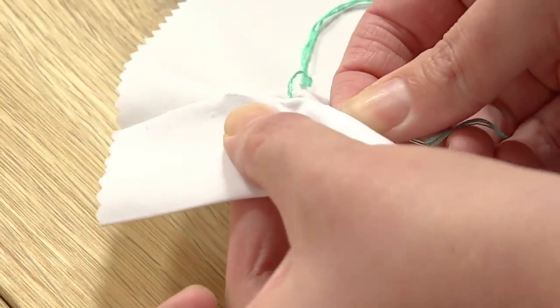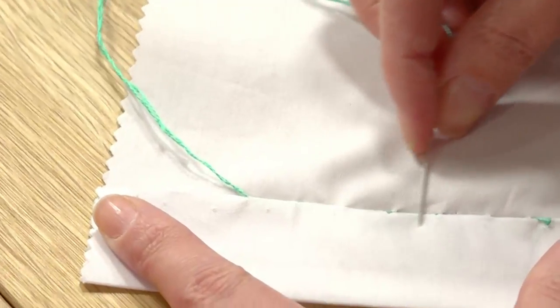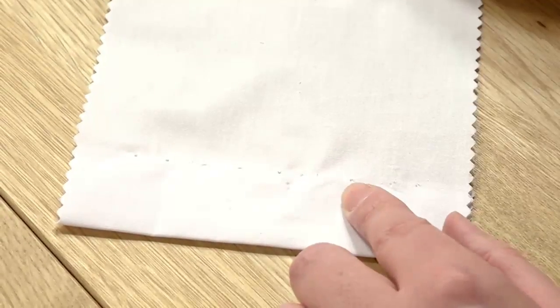So I'm just doing my last stitch now. So here you can see that you can't really see the stitches from the back of the piece, so this would be the back of the trouser leg, the bit that you wouldn't see, and then from the front you should only see very small stitches, if not at all, if you're using the right needle and thread.